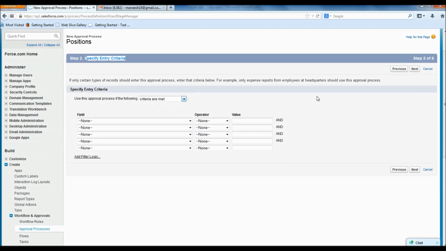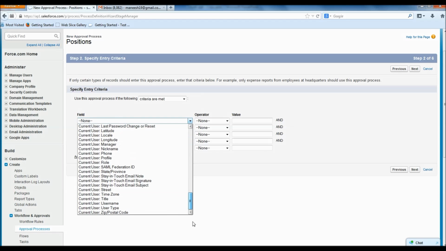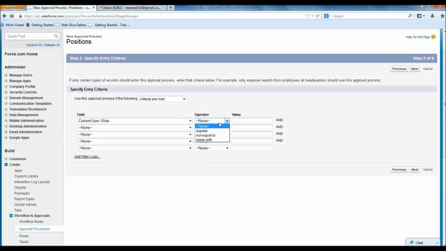For now, if the CEO is creating a new position, we don't want to submit it for approval, so I can give the current user role not equal to CEO. This is a very basic criteria I am going to give here.